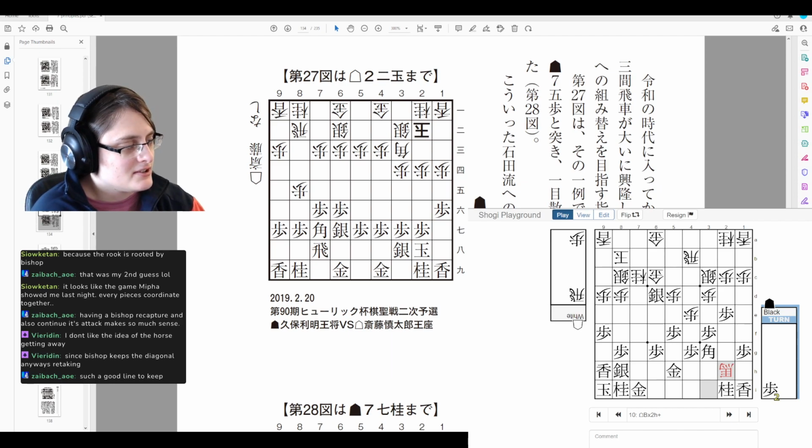Starting from the Reiwa Jidai. Reiwa Jidai means a few years ago. When did Reiwa start? 2019? 3-4 years ago? So it's pretty modern. In the opposing shogi, meaning swinging rook versus static rook, the third file rook became more and more used, especially the Ishida style shape. There were many people that started playing it again. In the position 27, this is one example.